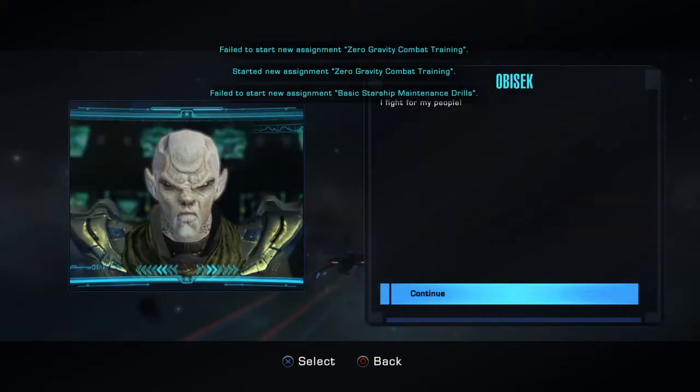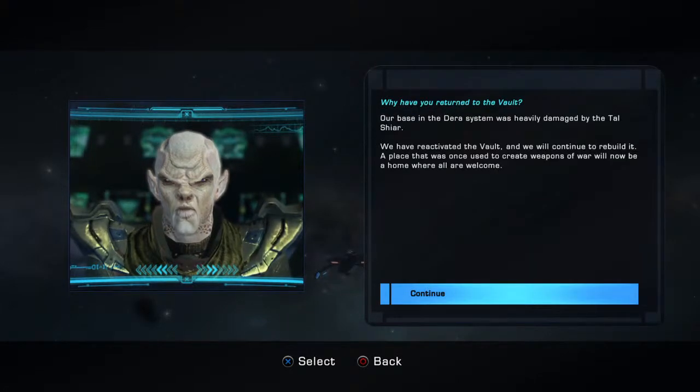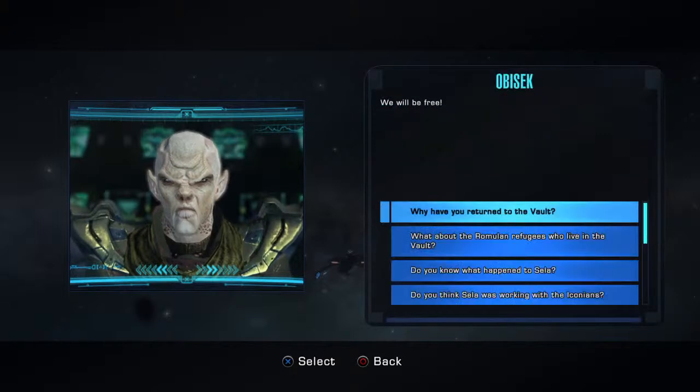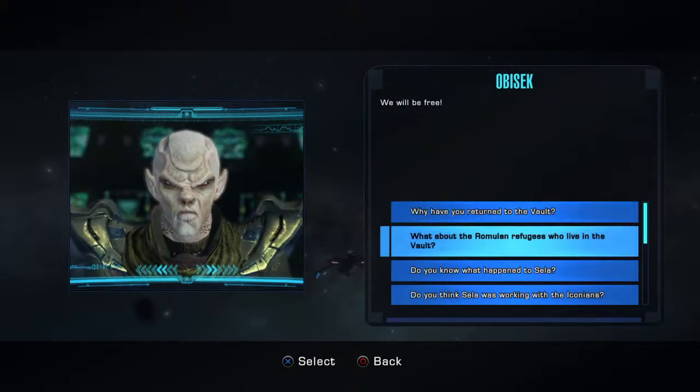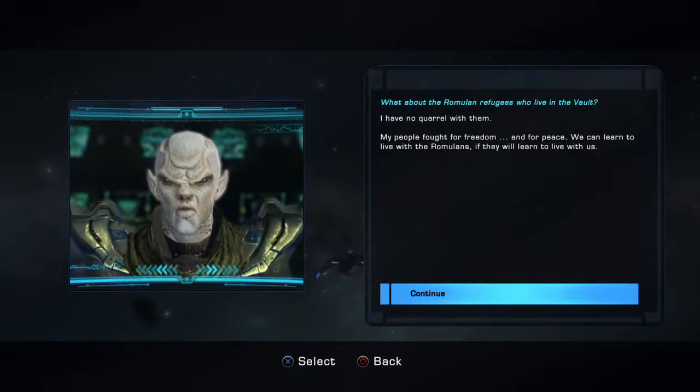I fight for my people. We will be free. Why have you returned to the vault? Our base in the Dara system was heavily damaged by the Tal Shiar. We have reactivated the vault, and we will continue to rebuild it. A place that was once used to create weapons of war will now be a home, where all are welcome. We will be free. What about the Romulan refugees who live in the vault? I have no quarrel with them. My people fought for freedom and for peace. We can learn to live with the Romulans if they will learn to live with us.